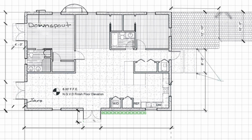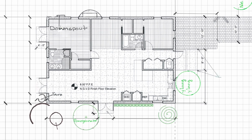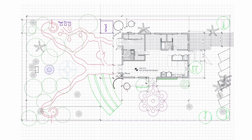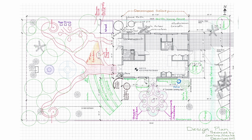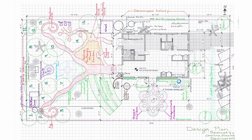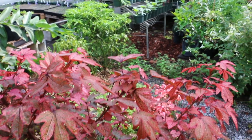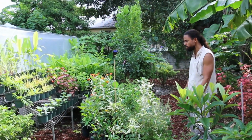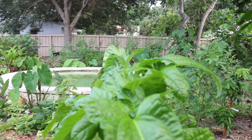We have here a home that was designed in South Florida by my good friend Carolina Alzate with Permaculture Americula. And I did the implementation of the design. Quite a few things have changed as we implemented, but I'd like to go through a few things here that really create permaculture and ecology merging, seeing closed loop systems as best as we can.